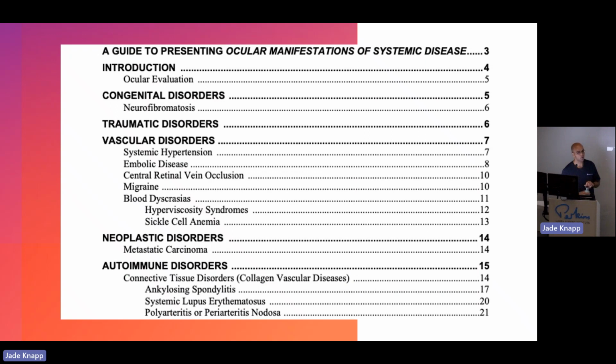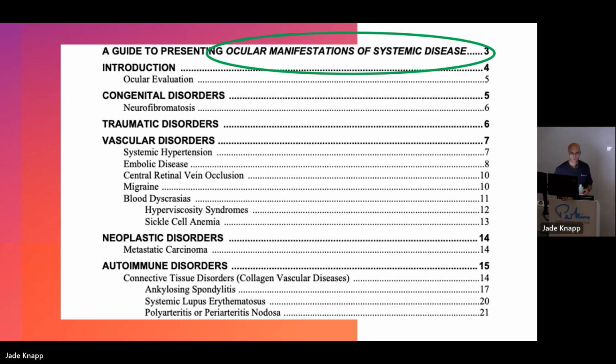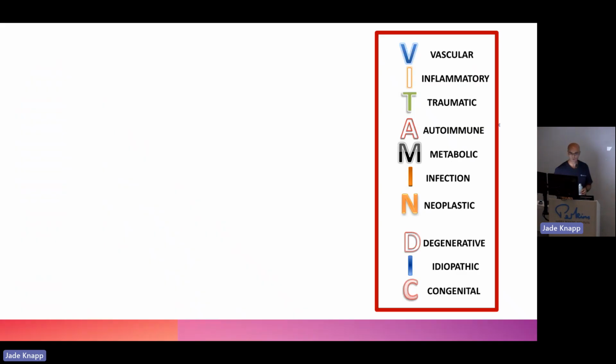Okay, if you want to look at ocular manifestations of systemic disease, there are whole books written about this. Here's a whole book that just talks about this issue, right? Obviously, we don't have time to cover that, nor do you need to know the whole book. That's my job. So we're going to limit our discussion to a few conditions today.